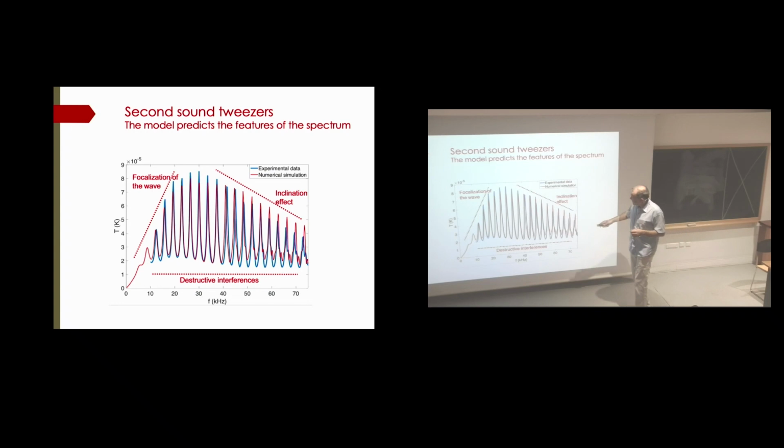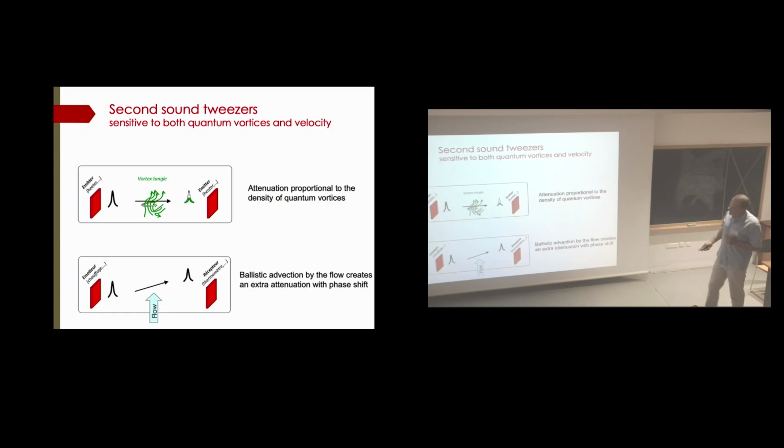So all this effect, and okay, I can go through that if you want, but this is just to give you an idea that we understand what is going on. When the usual way second sound probes are used, and if you want to see probes and how they are made, I can show you some silicon wafer from which they are made. So this is a typical silicon wafer, and you can see all these holes correspond to one element of the probes. And I have some other stuff for those interested.